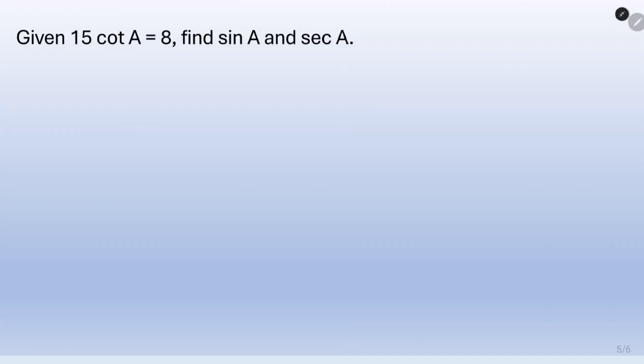Now let's move to the other question. The next question says, it is given 15 cot A is equal to 8, and you need to find sin A and sec A. For ease, if you want to solve without any confusion and you don't need to cross check, it's always preferable that you make a triangle first and name it ABC, which is right angled at B. Since it is given as A, instead of C, name it as A. It is A, it is B and C.